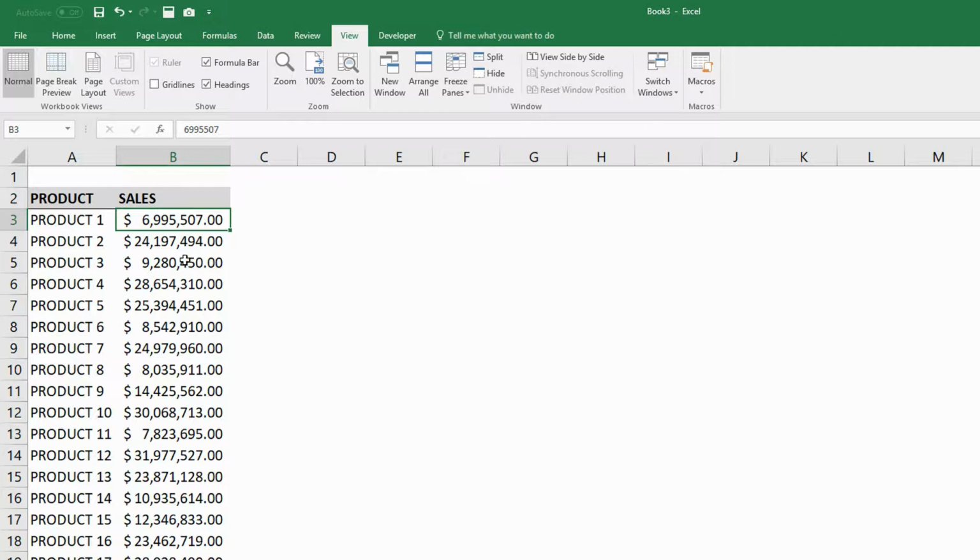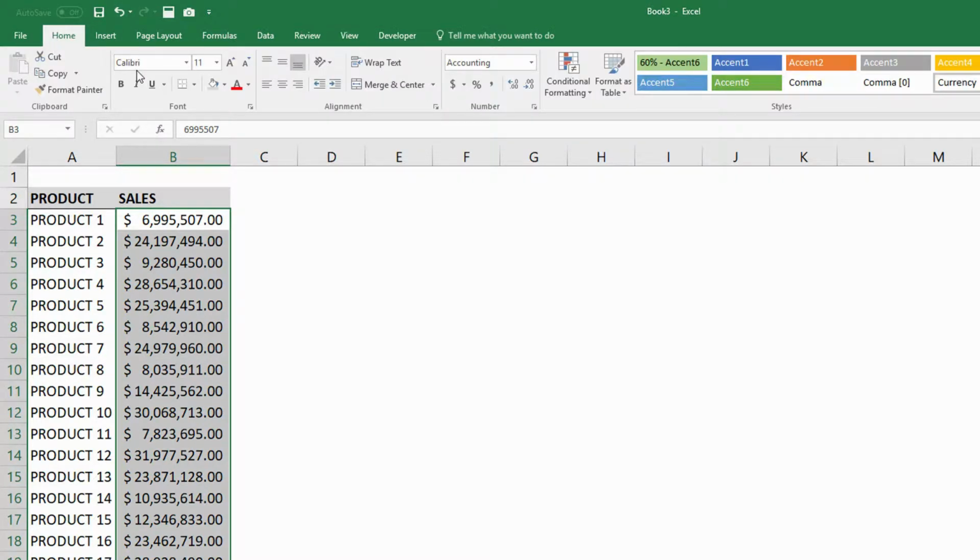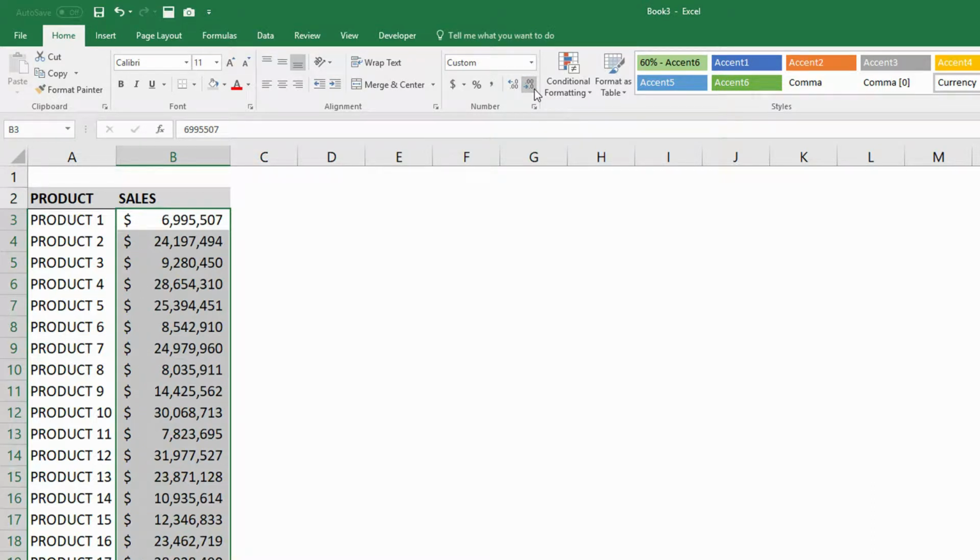Now, you can highlight these numbers, and you can use the home tab at the top of the screen to do things like remove the decimal places. So I can decrease the decimal places here with the decrease decimal button. But again, the ones, the tens, and the hundreds positions of these numbers are probably not relevant for somebody who just wants to know what our best performing products are. So it's in these situations where we need to use a little custom number formatting.